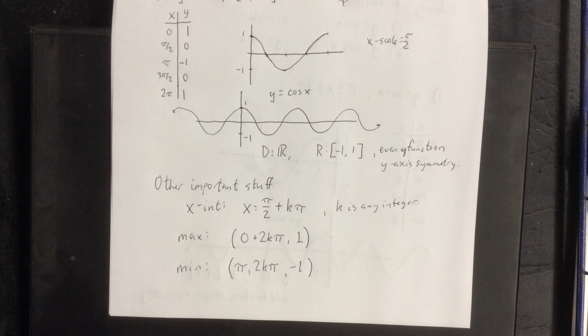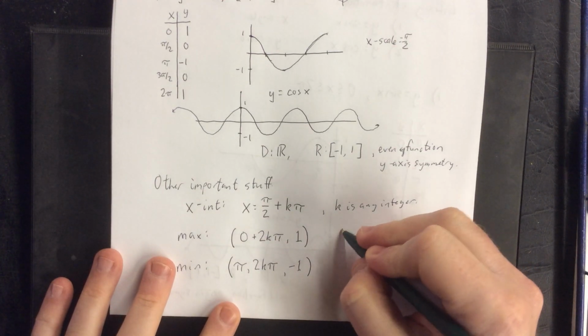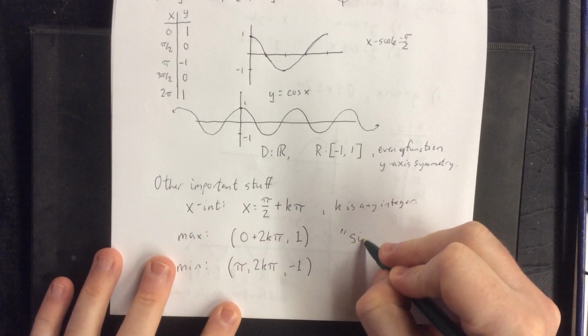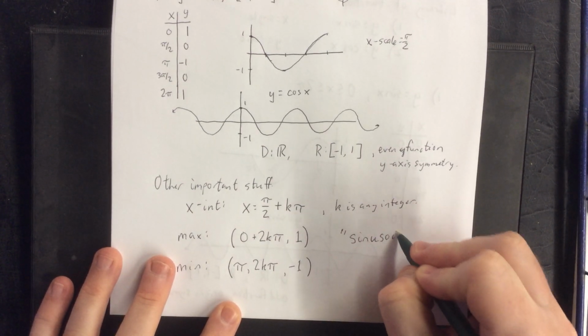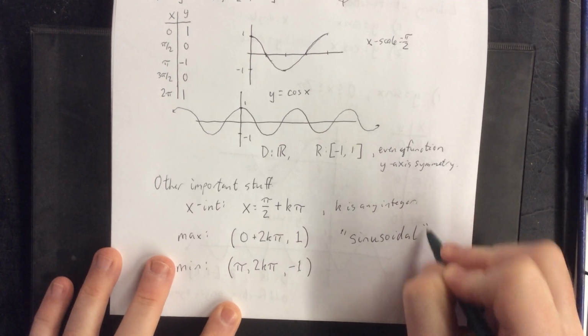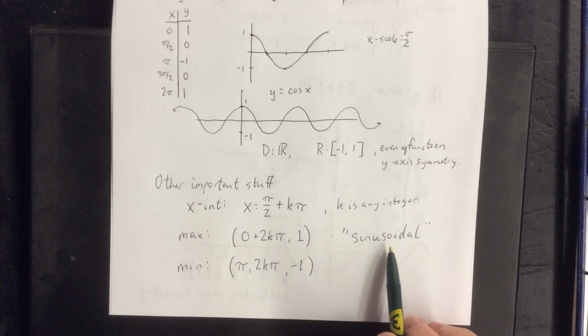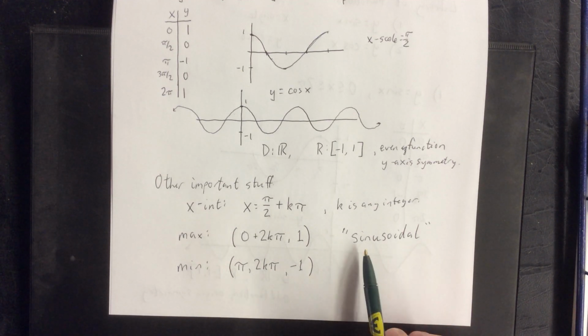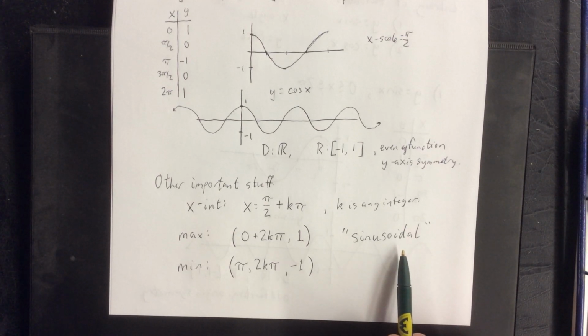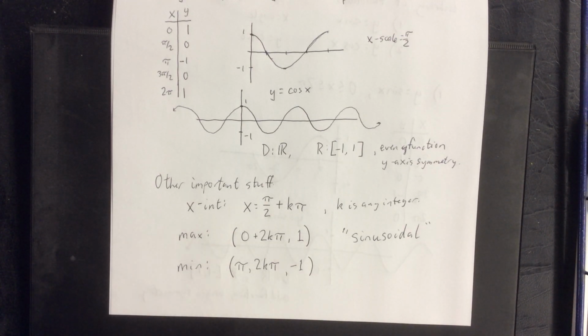So these two things would be our mother functions, and we will be talking about transformations after this. In both of these cases, for both the sine as well as the cosine, the shape of the graph is referred to as sinusoidal. The suffix oid meaning looks kind of like that thing, and the prefix sine meaning, well, it looks kind of like a sine function, which makes a lot of sense because, well, one of them is a sine function and the other one looks just like it.